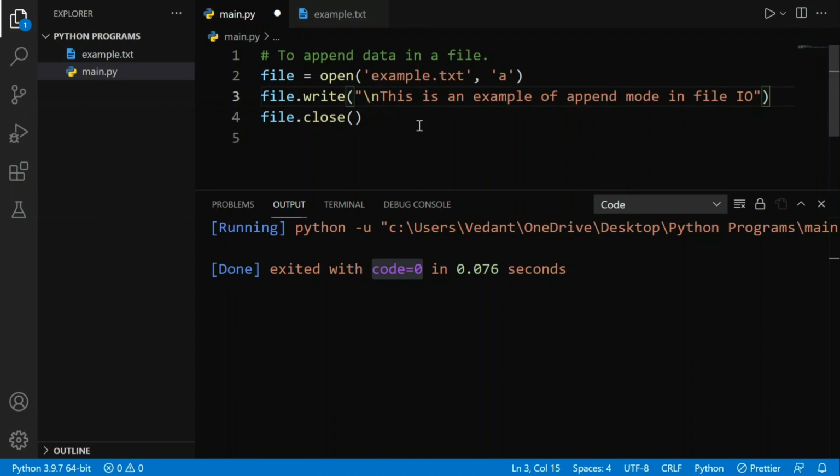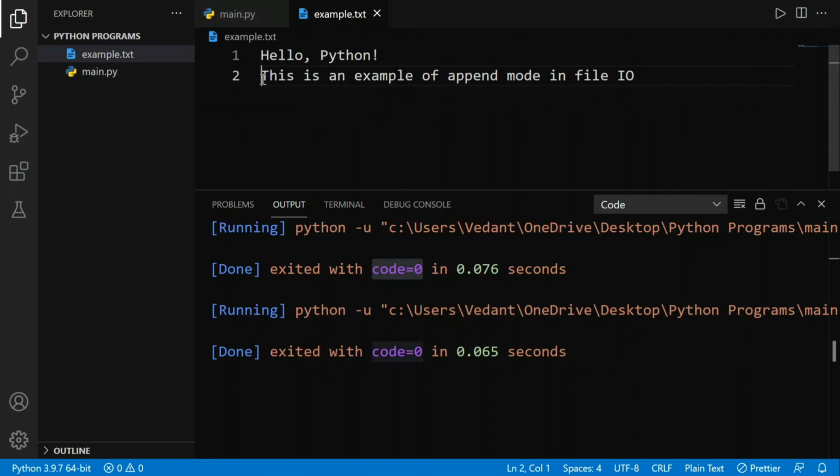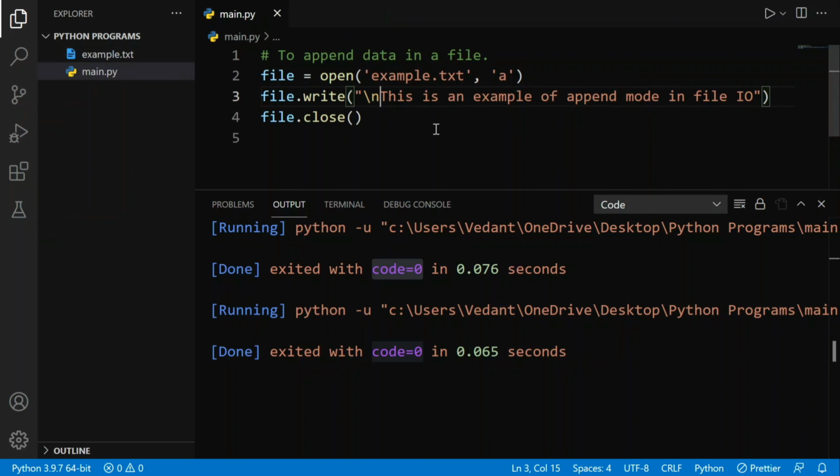I can use \n here, which will take this sentence to a new line. We can save it and run our code. Here you can see we have this is an example of append mode in file IO, and now we have this sentence on line number 2.